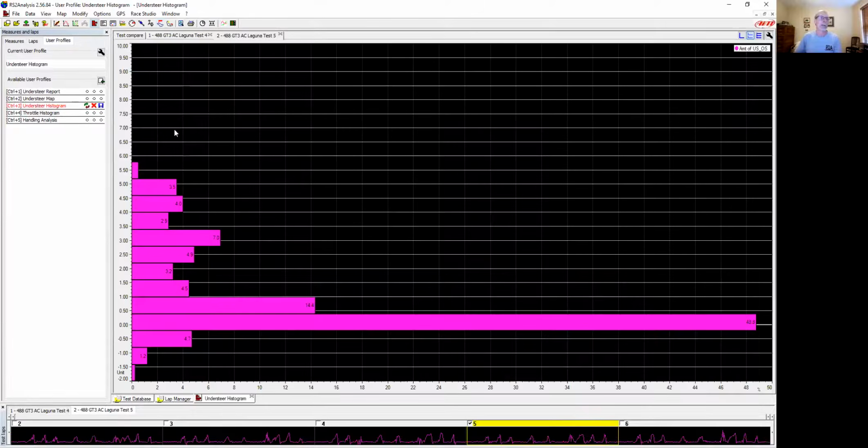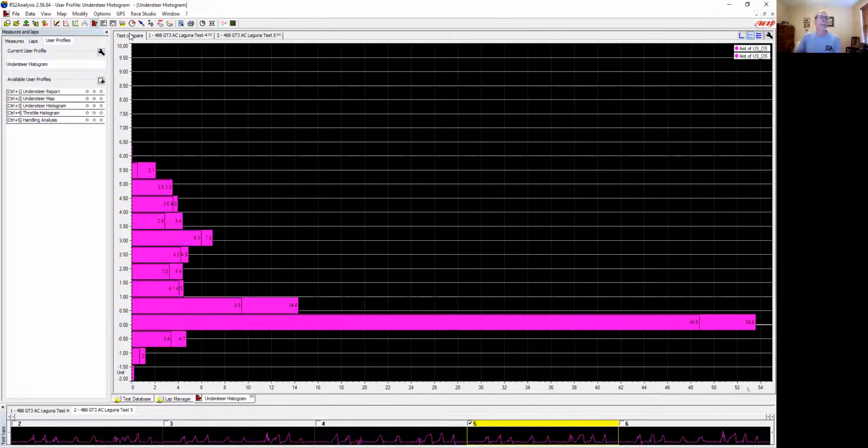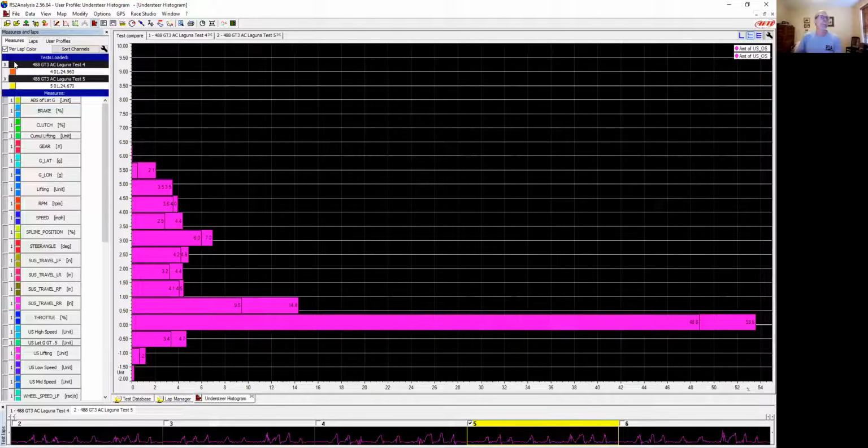So let's look at the histogram. All right, so yellow is the faster lap. Now I got very little over 5. Okay. And it looks like the other ones are about equal over 4, a little bit more between 4 and 4.5. But no big extra oversteer either. So I think this looks pretty good.